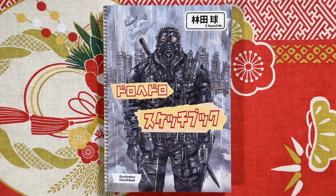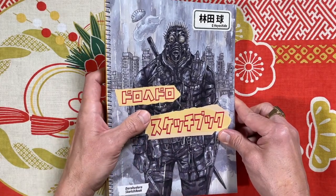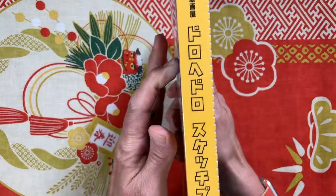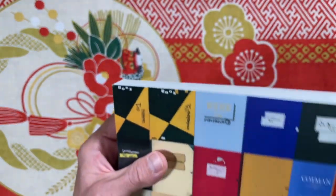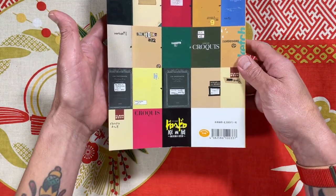All right, another rad one I picked up recently is Dorohedoro Sketchbook, of course, by Q Hayashida. We have Kaiman here on the cover. It's pretty thick. This one also is getting harder and harder to track down these days. And since it's a sketchbook, the back is covered with sketches.